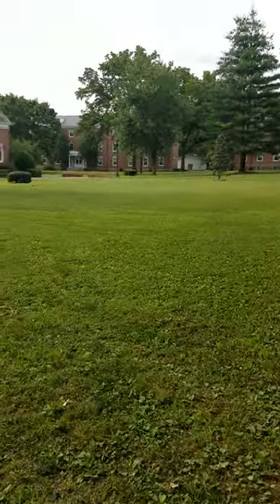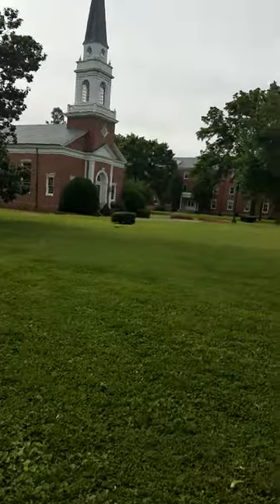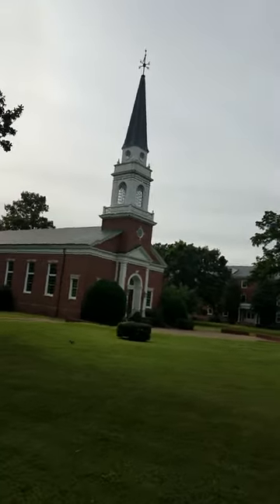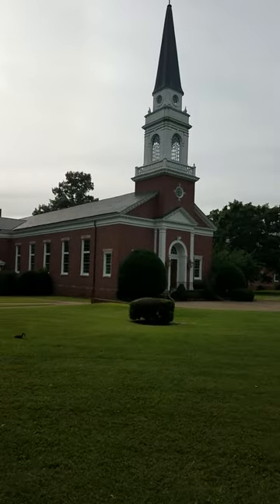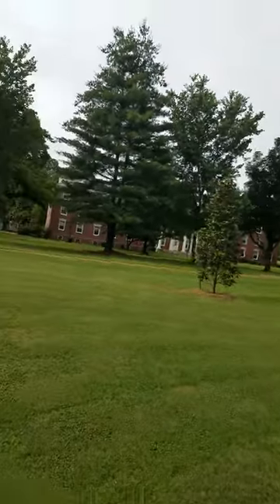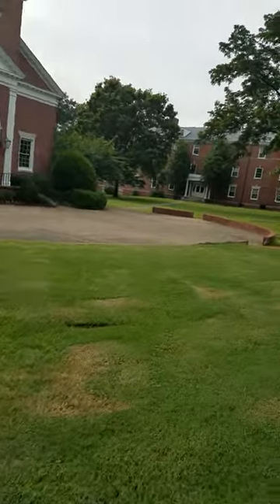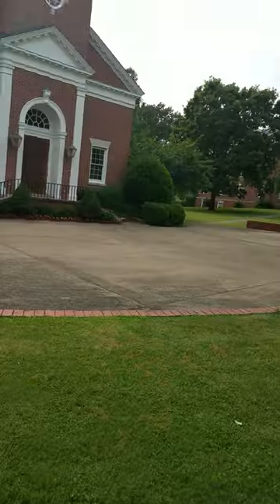There's a spire on this. Looks like a chapel. I would say this is probably a chapel. I know that at the point in our history that we commented on in our second week of reading, the students had to come to chapel every day — it was mandatory. I don't know if this chapel is currently open. I'm here at about 6 o'clock on a Tuesday, so thinking it's probably not open. But I'll go up here and see.